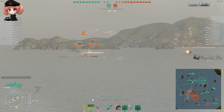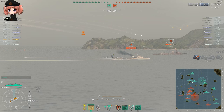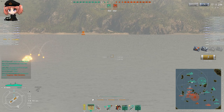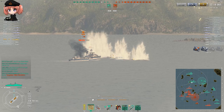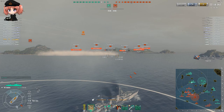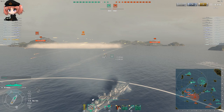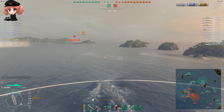Hard-hitting, rapid-firing high explosive shells, the best surface detection rating of any Tier 7 destroyer by far, and more health than an extremely angry moose, means that this ship can comfortably out-trade any Tier 7 destroyer - heck, even some of the Tier 8 and 9 destroyers - because if you play this ship properly you're always going to get the first, or even first and second, salvos off which are going to do an ass-ton of damage. And you have the health to absorb the return fire.